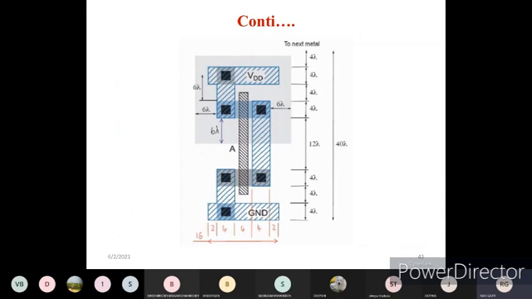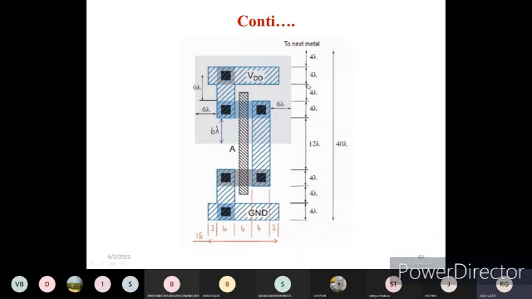You can see here, this is a detailed analysis of how they have drawn the contact cuts and what the width of these contact cuts is; everything is given in this diagram. So you can see here the first one, the N well we have created. For this N well, we have a VDD. The distance from VDD to the N well has to be 4 lambda. And since I told you we have used the metal one, which has to be 4 lambda wide, you can see the 4 lambda is there.